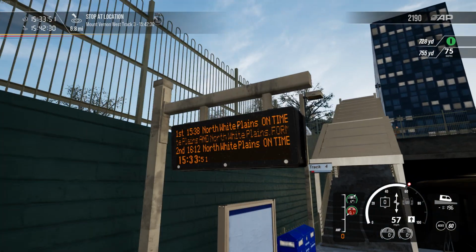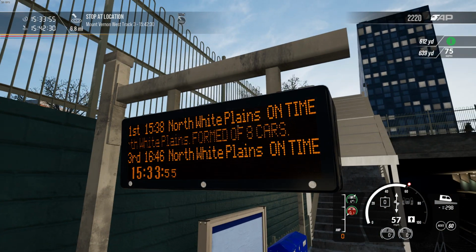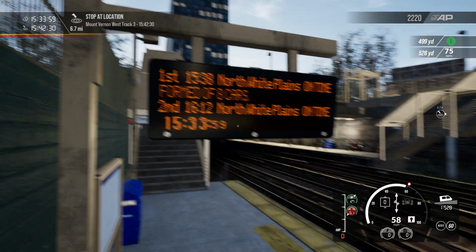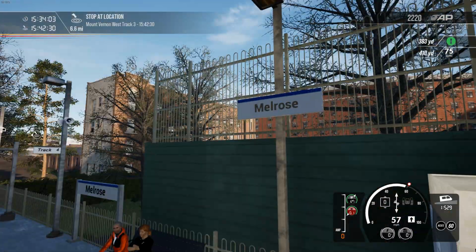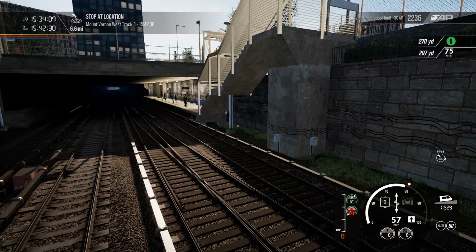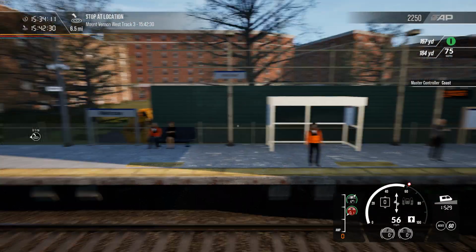Well, it's good to see that it's got working destination displays, although this looks identical to what you see on the LIRR. And I don't know if these sorts of destination displays are accurate or not. Either way, this is Melrose. Although I probably pronounced that wrong. Although I can't imagine it would be that difficult to pronounce a station like that.